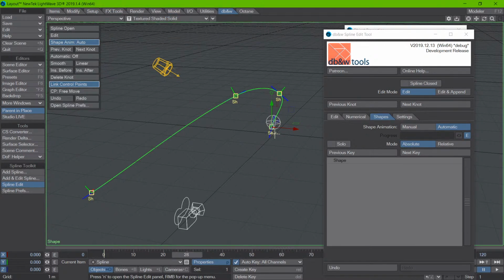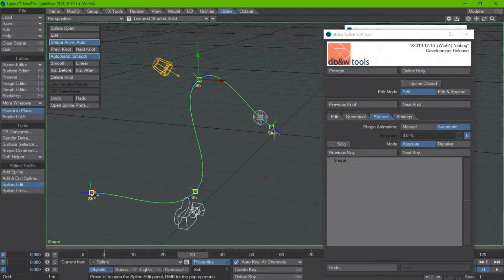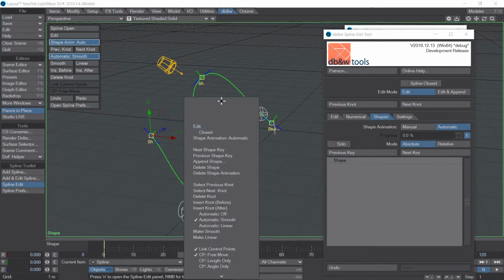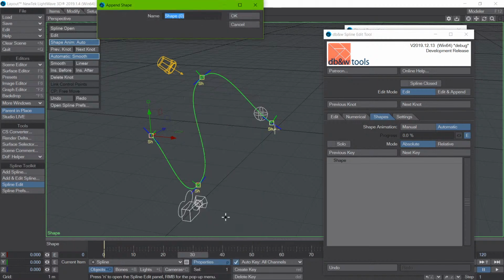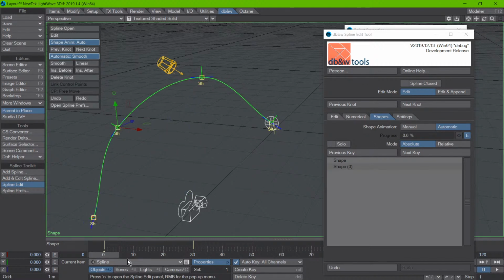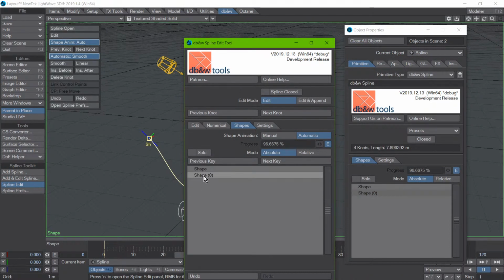And auto keys in all channels. Yep. Ah, that should, but it doesn't. There we go. All right. So I've got two shapes here. I would like to be able to drag and click them, reorder them in here.